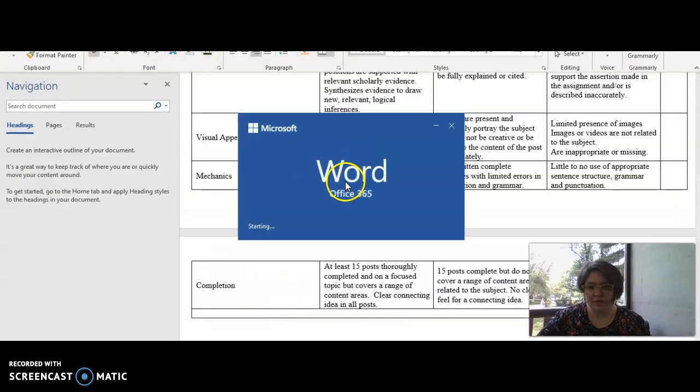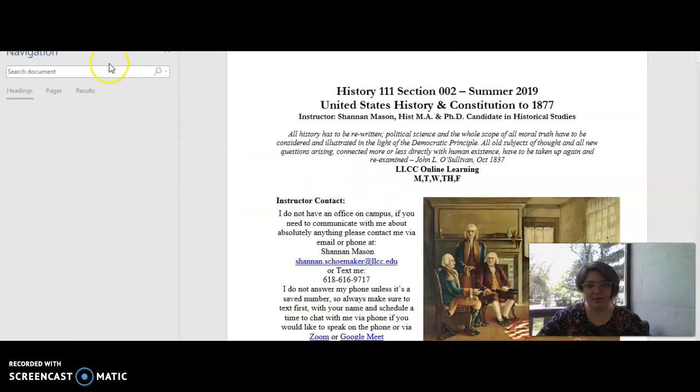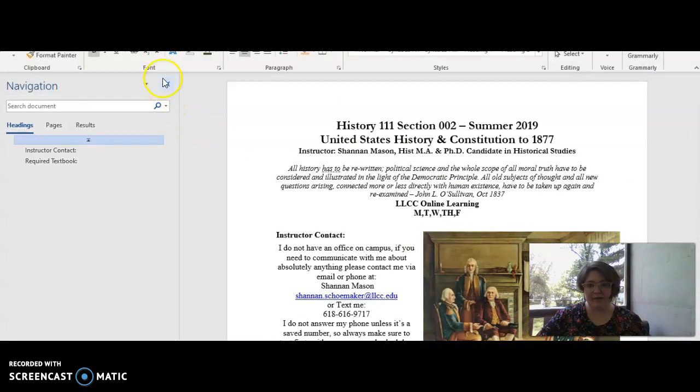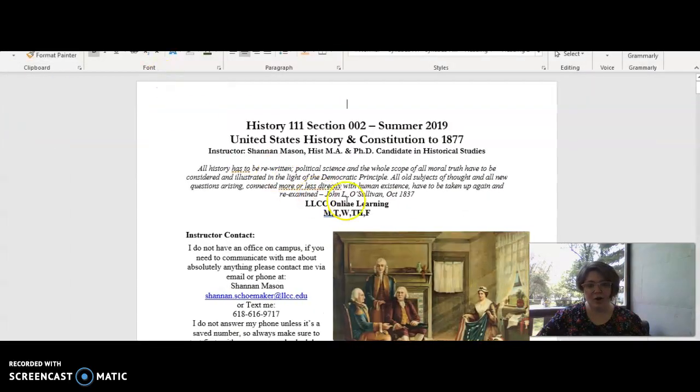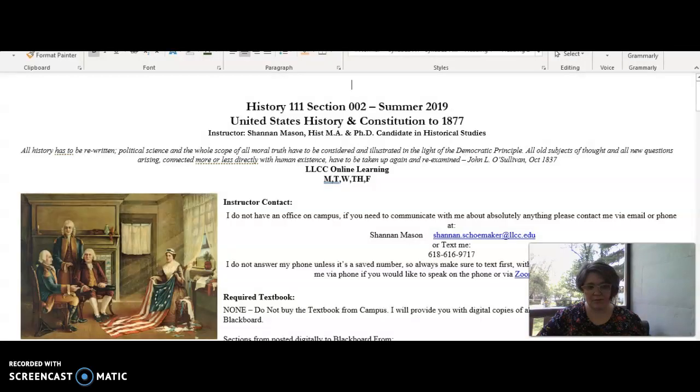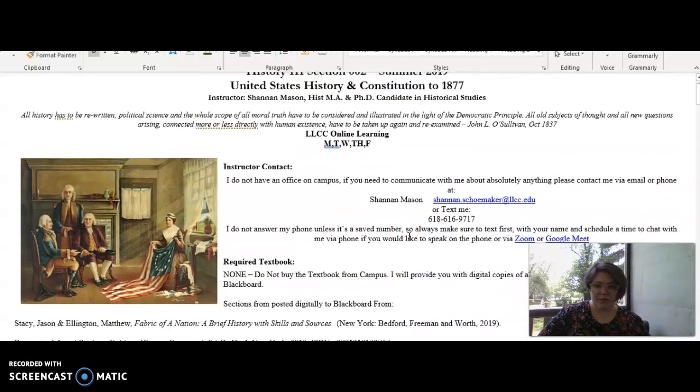We're going to look through the syllabus really quick and see what we can glean from this and what you really need to know inside of the syllabus. We're going to make it into read mode and we will see what we got going on here. Okay, there we go. So things that you need to know.